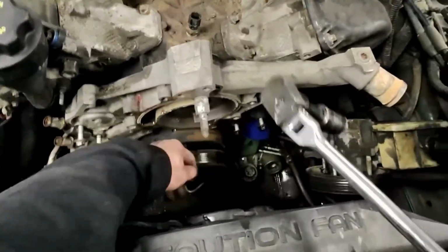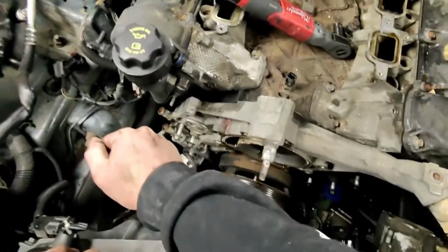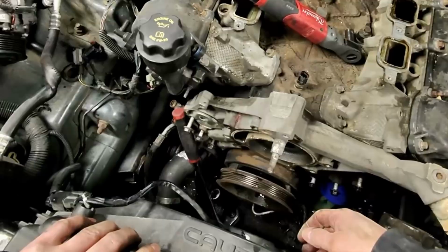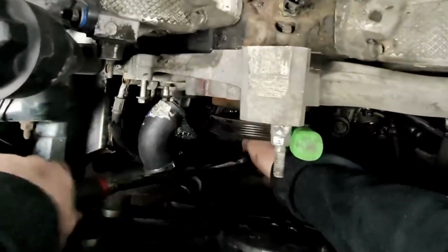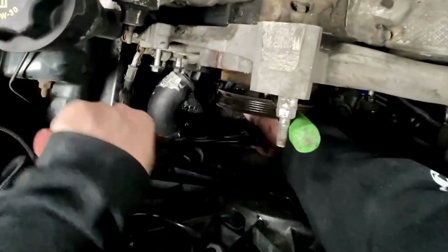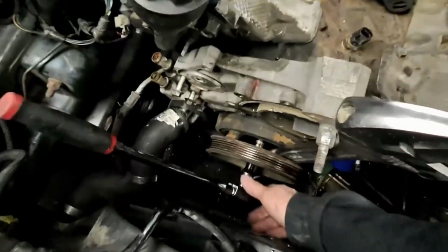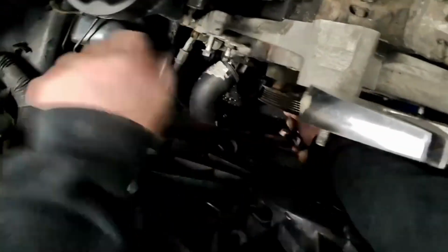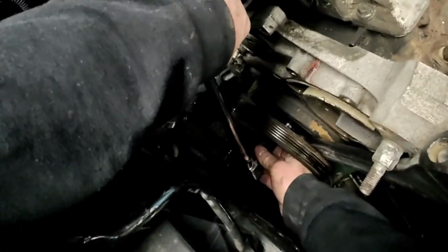Now we're gonna go ahead and get this pulley off. This is a 21 millimeter, so we're gonna try to get this off. Oh, this is fun. All right, so we just got to stop that. We'll put a big breaker bar in here and give her a crank. All right, is this going to work? I don't know, but my supervisor over there is telling me that it won't. So we're about to find out. Nope, that ain't going to work. Okay, well, plan B. All right, so that's how you do it. You just use a really, really big crescent wrench and jam that in there. And then, yeah, and that bolt is loose. Yeah, that's what this big guy is for. Sweet! I'm gonna pull this out of here.